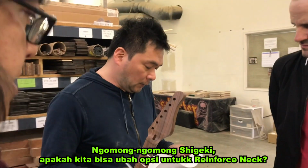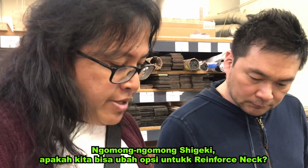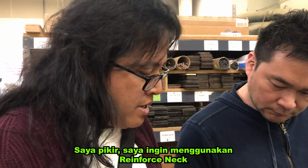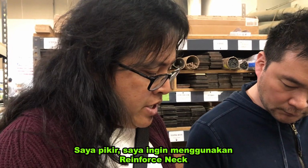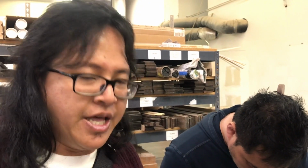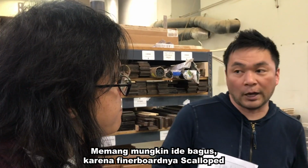Oke. Nah, by the way, when we change the option for the reinforcement, I think we would like to use the reinforced neck. Oh, okay. Actually, you want to use it? Ya, oke. Jadi tadi setelah dipikir-pikir kayaknya kita mau tetap coba pakai yang reinforced neck, supaya necknya juga lebih stabil juga. It might be a good idea because it's scallop. Ya.